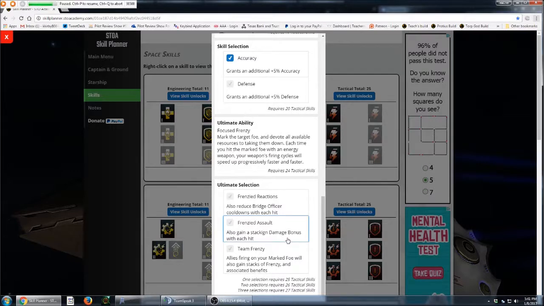We had no difference in DPS. It literally was within 2k DPS. I think it was five runs in ISA and then five runs in ISA again with the different ultimate. The only one that we did notice was down was the engineering ultimate, which gave, I think, a good 30-40k DPS less. So then the question becomes, do we want to give him Frenzied Assault or Team Frenzy?